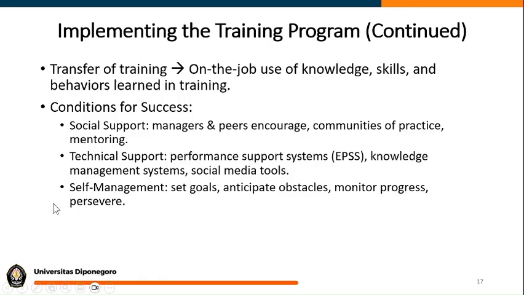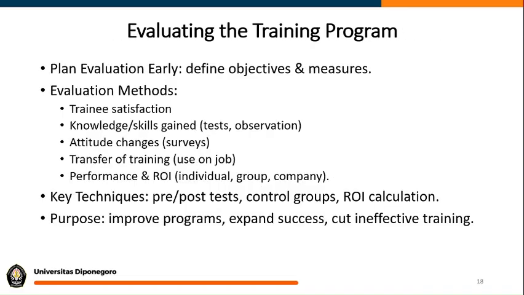And another important part is they need to persevere. They need to, how to say it, they need to have sufficient motivation to do one thing even if the thing that they do is unsuccessful. They need to do it again and again. That is perseverance. Okay. And then the last one is evaluation of the training program.